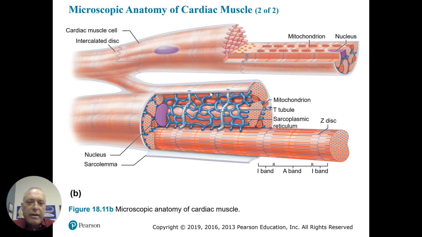Okay, looking at the cardiac anatomy, there are multi-mitochondria, which you'd expect in cardiac cells, just like skeletal cells, because they are very oxidative. They're very dependent on oxidative phosphorylation for respiration. And also, there is a calcium need, and with the calcium need comes a branched T-tubule system so that each cardiac cell is bathed in calcium at the right time. Now, cardiac muscle is striated, just like skeletal, and so there are banding patterns.